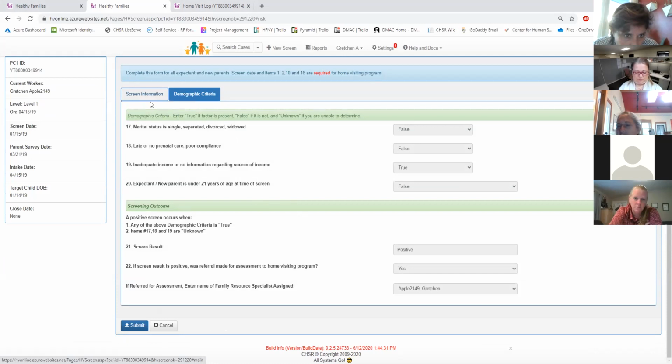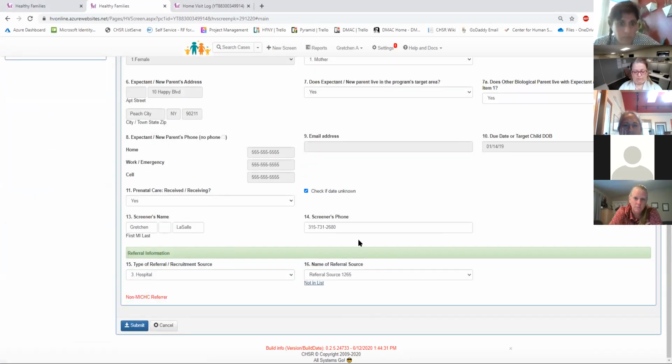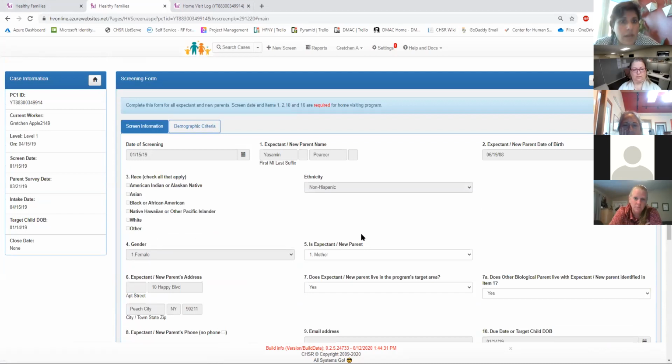Yeah, so we just asked these 2 pages of questions here: marital status, prenatal, and this information. We would have to discuss customizing the application to handle this, because that would be a different piece. The screening form is really our starting point. We would have to compare your New Baby Questionnaire with the screening form.